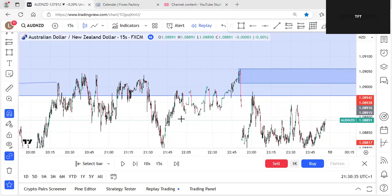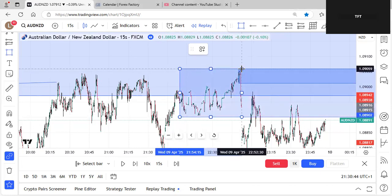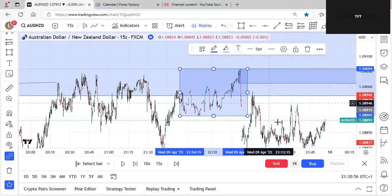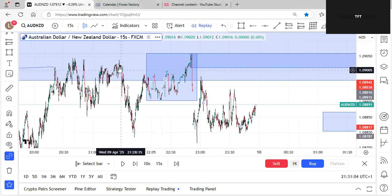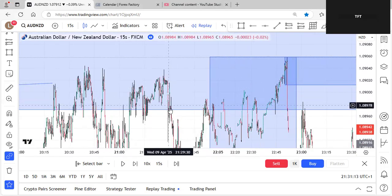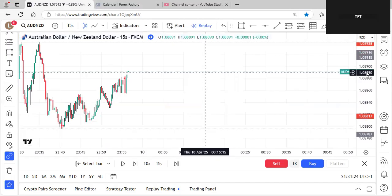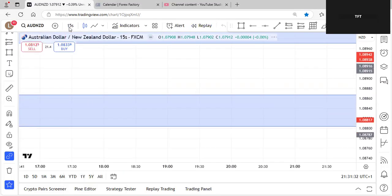So if I draw a box from that spread out price action there, which is why this might well have come and reacted from this sort of area here, because this all looks relatively balanced at a glance on the 15 second at least. So imbalance filled. Not sure that counts. Looks relatively balanced. And obviously I've deleted it there. So yeah, that's possibly why it's reacted for what it did.